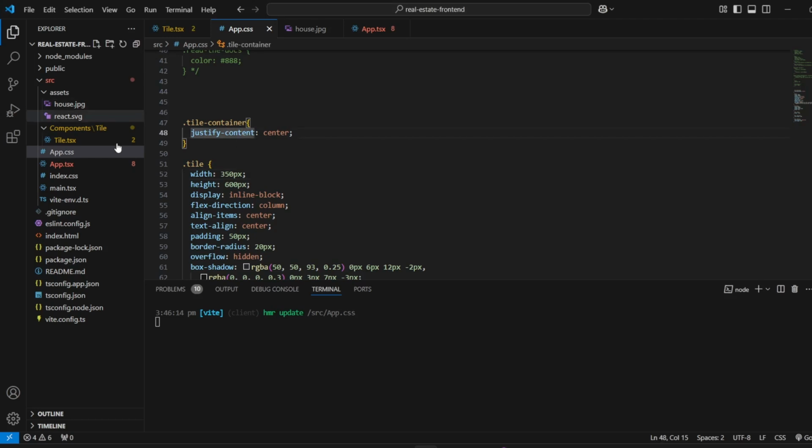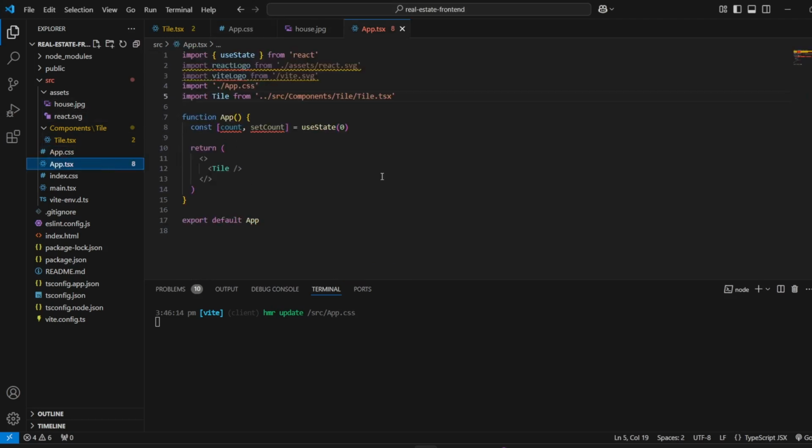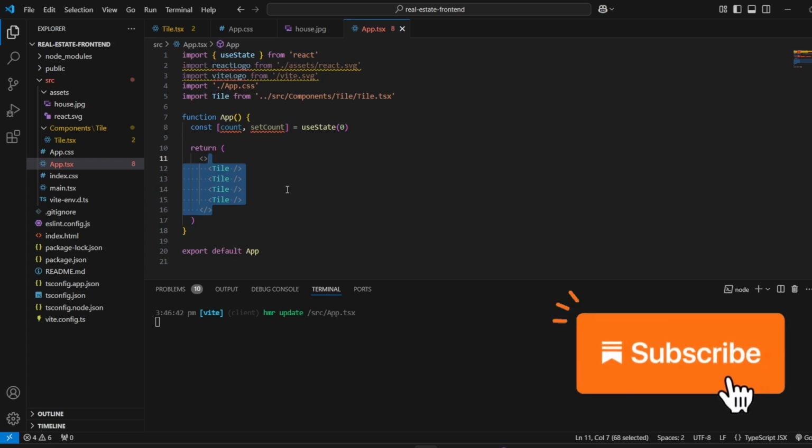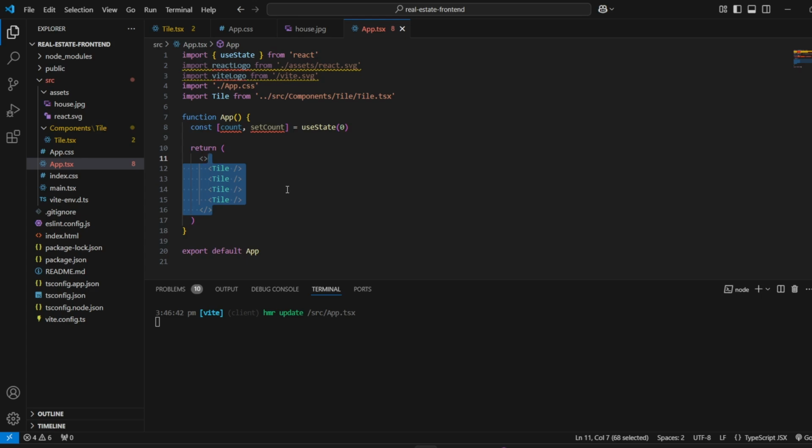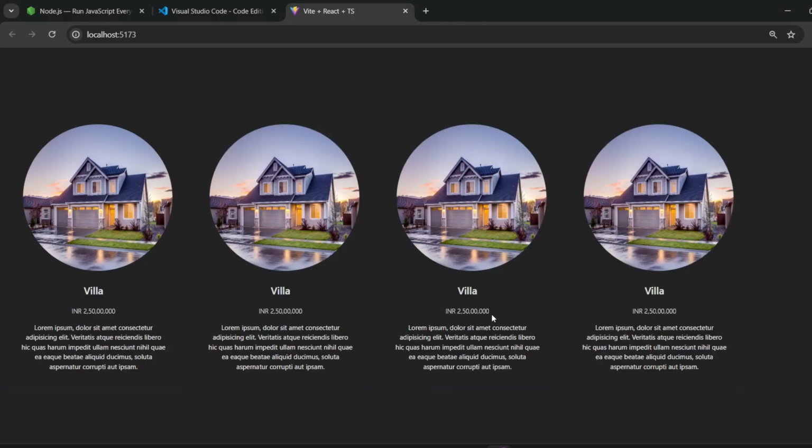What we can do over here, just to give you a look and feel of how it should look, is take this tile and mention it 4 times. Why? Because we'll have multiple property listings, right? So we should get the look and feel of how multiple listings are going to look on the browser. So you see over here, this is getting successfully displayed. We have the 4 listings. Though the data is all static, we'll be making it dynamic through the API that we'll be creating in .NET, and then proceed with the work on fetching the data for these listings.